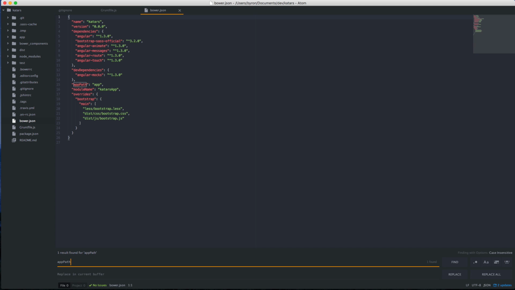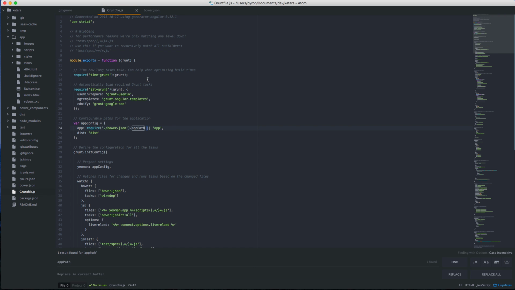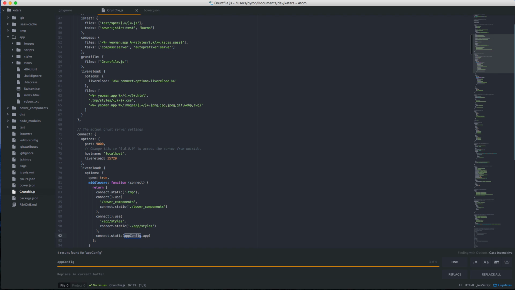That's what it pulls out of there. And there's the app, indeed. And dist is dist. I think that's basically just grunt config, right? It uses these to figure out where to do things.